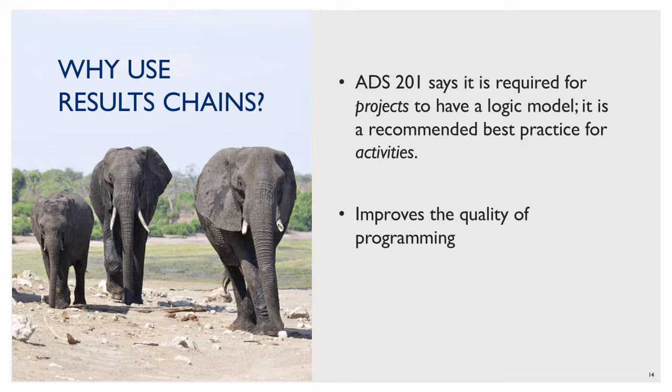As the rest of this module progresses, the specific benefits and limitations of using results chains as the logic model of choice, particularly for biodiversity programming, will become apparent. Near the end of the module, there will be a moment to pause and review the benefits and limitations of using results chains. In this video presentation, we discussed how to use results chains to visually depict a theory of change. Below, you will find some additional resources to support learning and putting these concepts to practice. In the next section, we will begin to dive into the step-by-step process of actually developing your results chains.